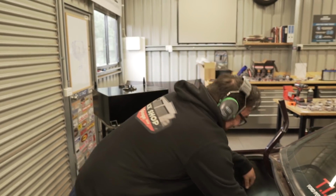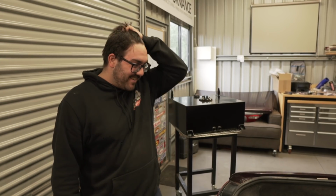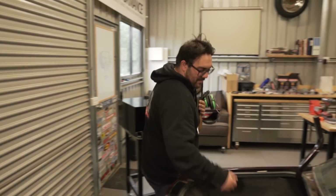Well, the test fit worked. Anyway, it's in. Lovely. Now we can plumb to it. Now we can put everything back in. Yeah. Alright, let's start plumbing.